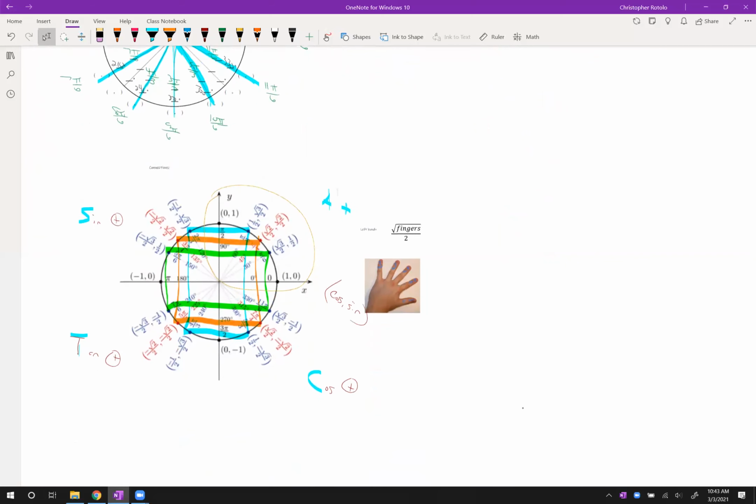So we could easily say, okay, well, what's sine of 30? So sine of 30 is going to be 1/2. How do we know that? Because it's the second half, right? And we can see that it's going to be 1/2 there. So it's kind of a chain of events that you want to have memorized.